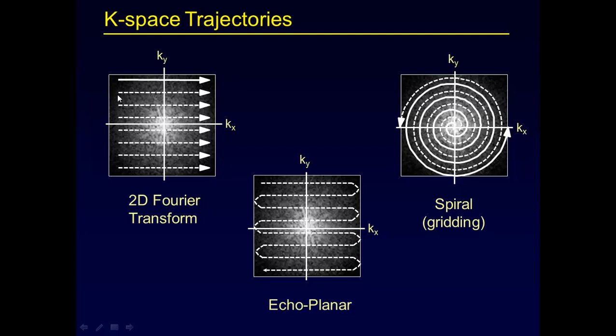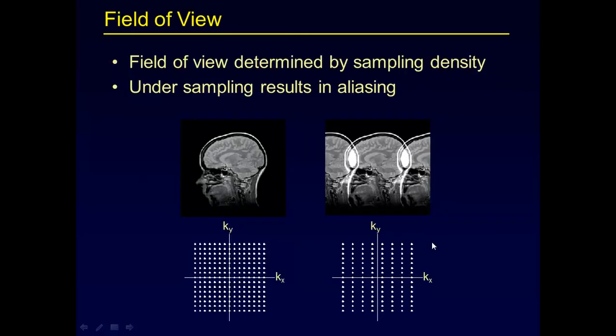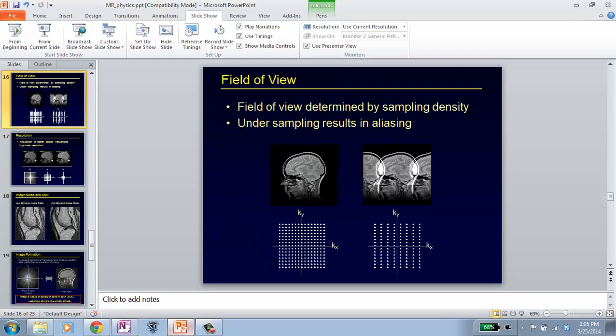Okay, but the problem is that when they excite it, they can only listen to the signal for a short amount of time. They can't actually march through this whole thing and get the entire signal. So then they have to wait for it all to die down, and they have to excite it again, and cut a different path. Okay, and there's some interesting artifacts that happen. So this is fun. When they actually take these samples, the samples need to be close enough together. So I'm going to exit out of the slide for a minute just to add one more thing that has to do with this.